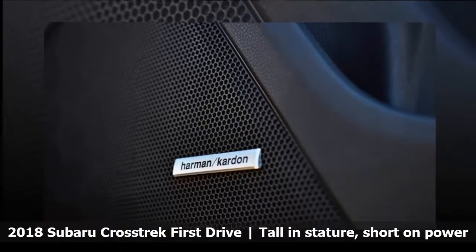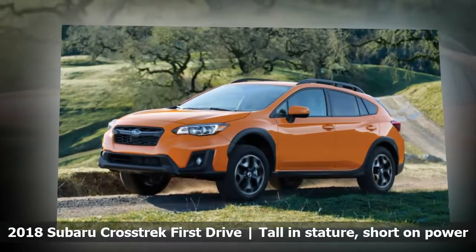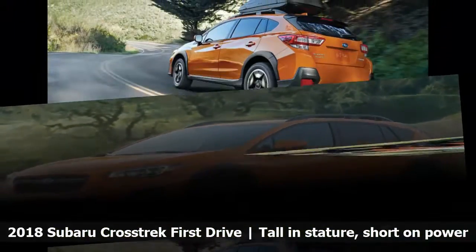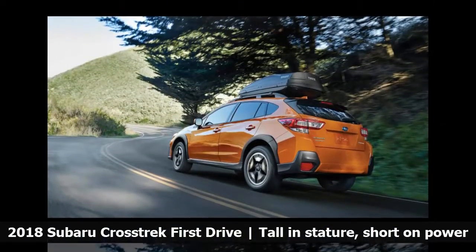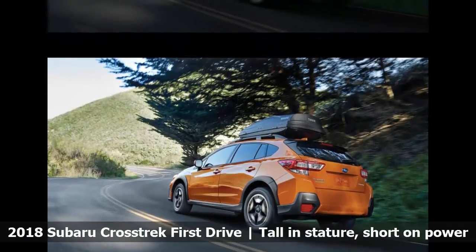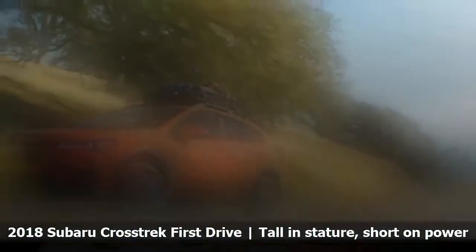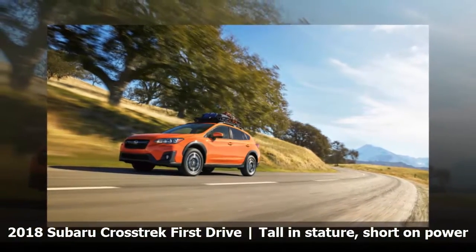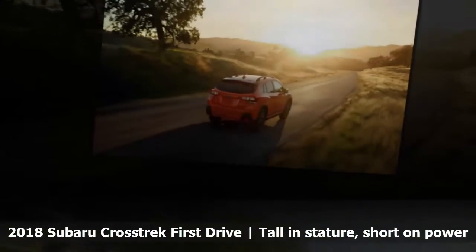The Crosstrek trades its old 16:1 steering ratio for the new Impreza's 13:1 rack. That allows the Crosstrek to change direction with little input from the helm, and the car turns in quickly with plenty of grip. It's a shame the steering wheel is completely numb and the weight feels a bit too light and artificial. All Crosstreks now also feature torque vectoring on the front wheels, which works by applying some braking force to the inside wheel to send power to the outside, which undoubtedly helps too. The added ground clearance also makes it easy to tackle rough service roads and trails to campsites.